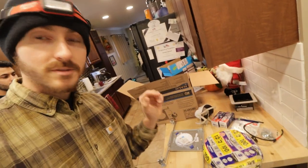Now that we got the code stuff out of the way, we're going to be extending a 20 amp circuit down there. That way we can add in a light switch, because there's no light switch down there. You have to go down and use a little pole chain and twist a light bulb in. Not the best approach here.